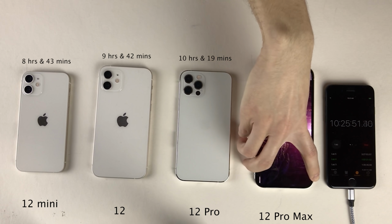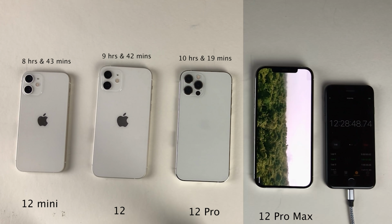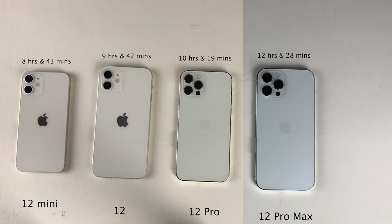And checking in a few minutes later, the 12 Pro Max is still going strong at 13%. And a while later, at 5 hours and 30 minutes into the final video streaming test, the 12 Pro Max finally dies, giving it a total on-screen time of 12 hours and 28 minutes in this test. Alright, so there you guys have it. The entire iPhone 12 lineup compared in a battery drain test.